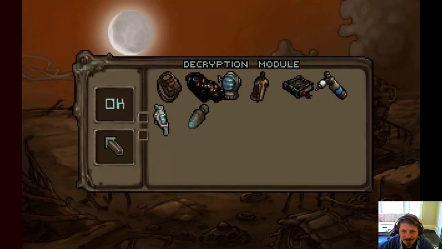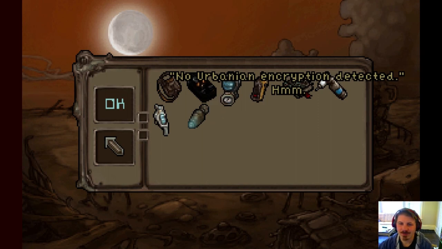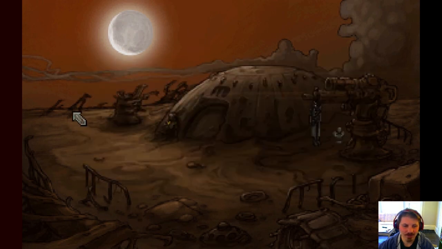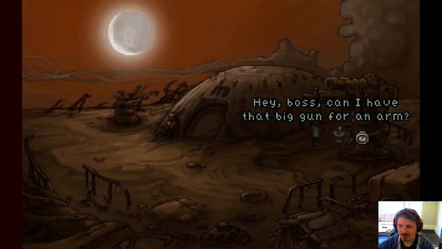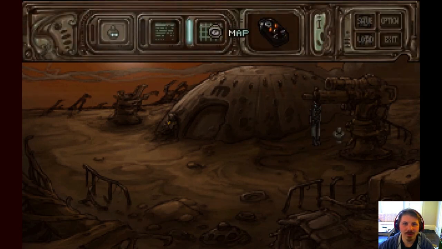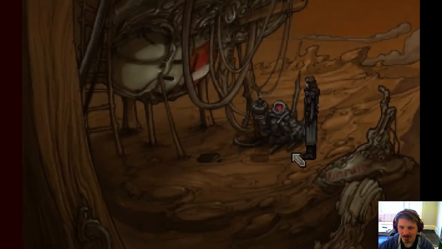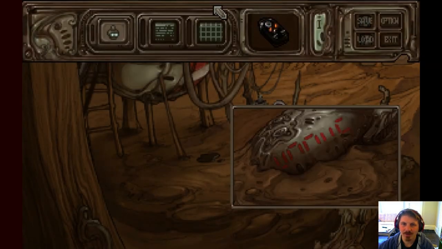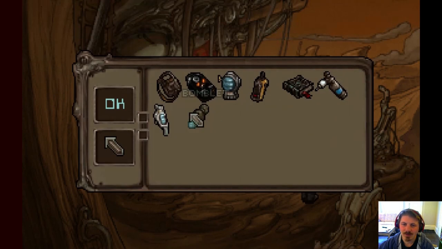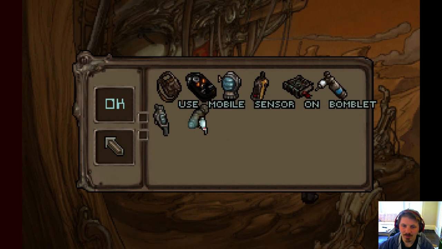Alright, we need to figure out something. Decryption module. No Urbanian encryption detected. Wait a minute. How would that even work? Don't know. I want to try something. Let's figure out what this means. That's the unique's tag. The transmitter isn't detecting any energy. It's detecting energy.